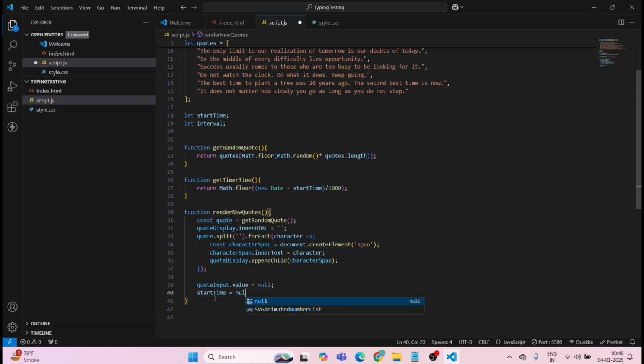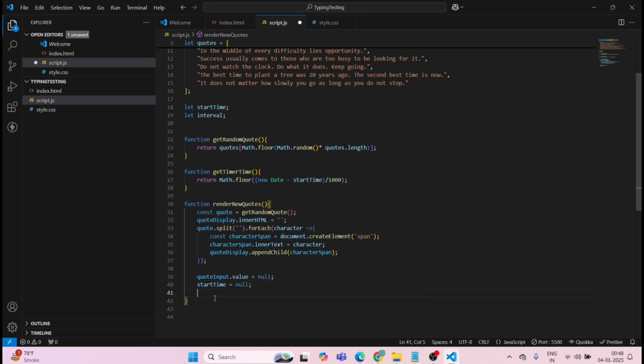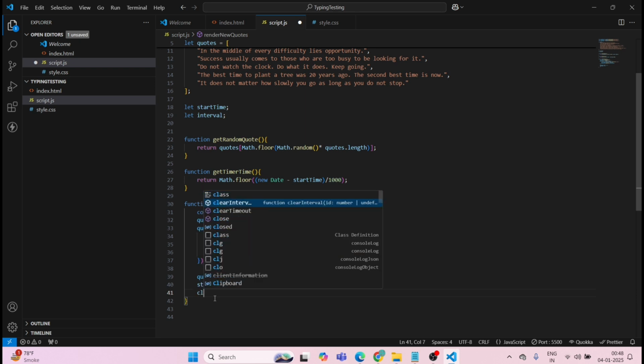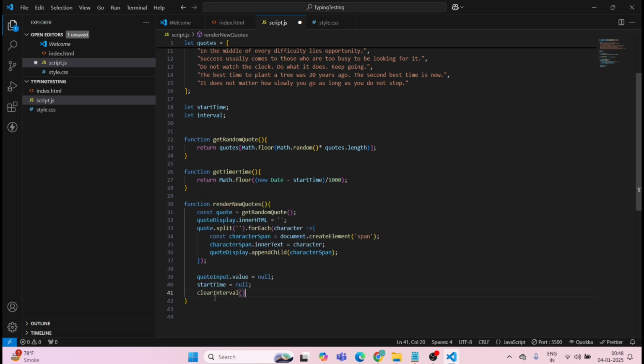Means whatever value we have inside the text area, it will be null. Once we start adding that, the timer will start. So that we have to do, but interval will be on clear interval. We are done with this.